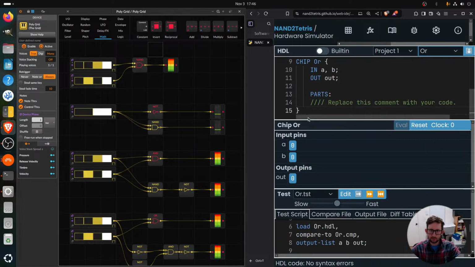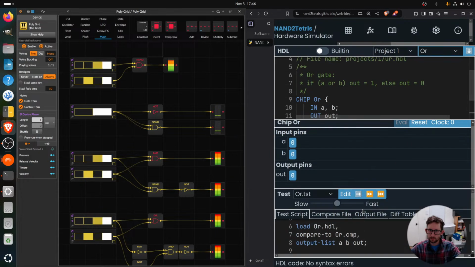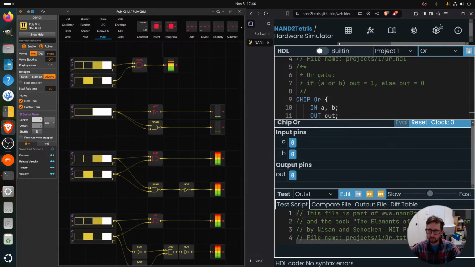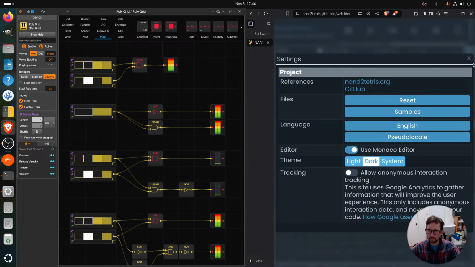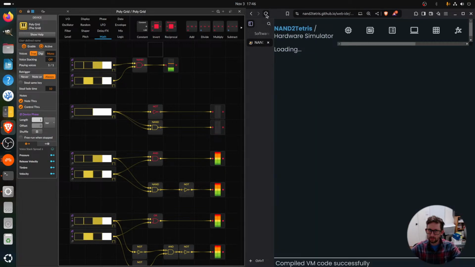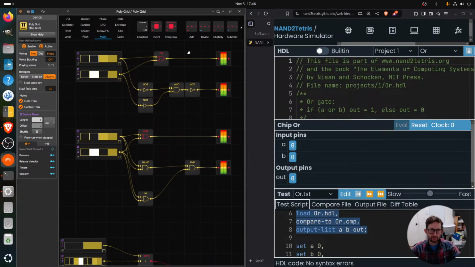All right. Moving on. Whoa, what's happening? Should I save it? I'll just reset it. Okay, whew. All right. The OR, here we go.